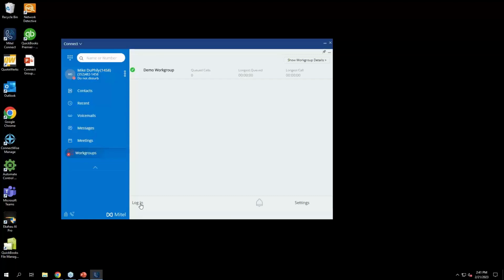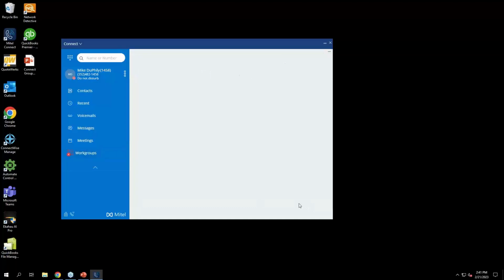I can't be logged in and out of individual workgroups. I can only be logged in and out of all of my workgroups or none of my workgroups. So if you're logged in, you're logged into all of them. And if you're logged out, you're logged out of all of them. That status I can change myself here with that workgroup agent license. I have the ability to control whether or not I receive audio alerts for workgroup calls. That's what this little bell icon does for me.